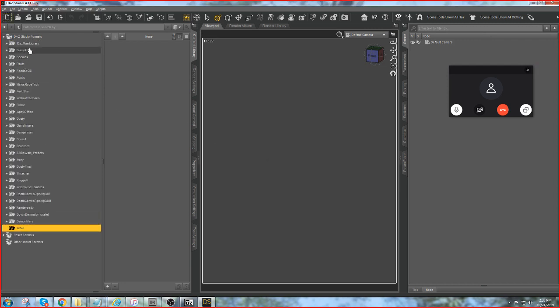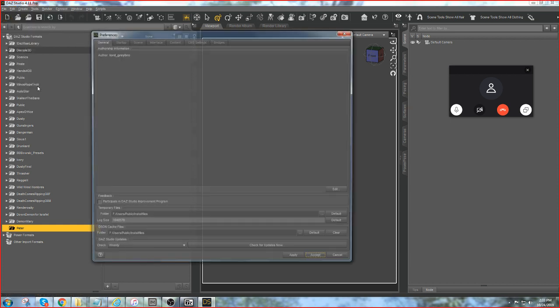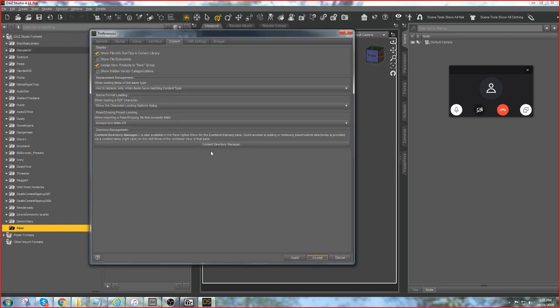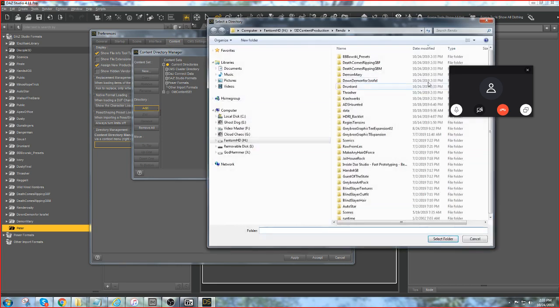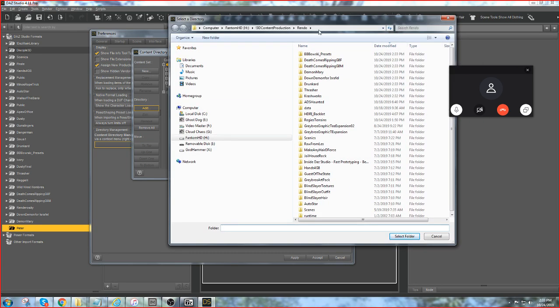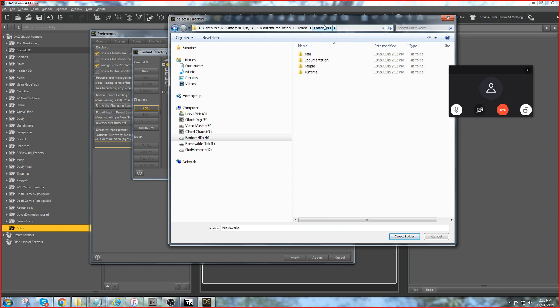So while I'm getting this set up, go ahead and navigate to. Oh, did you add the library? That would be the first. Okay, you know what? Watch my screen because if you haven't added the library and you put it in its own folder, you're not going to see it, right? So here we go to Edit, Preferences, Content Directory Manager, Daz Studio Formats, Add, and I'm going to go back to this place where I put the folder for this test. Right there it is, Crashworks.